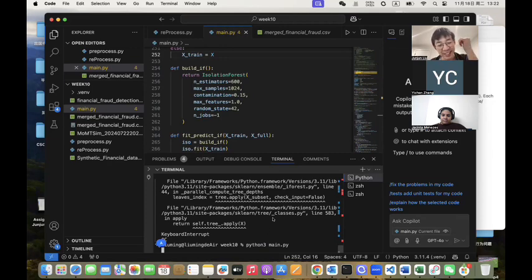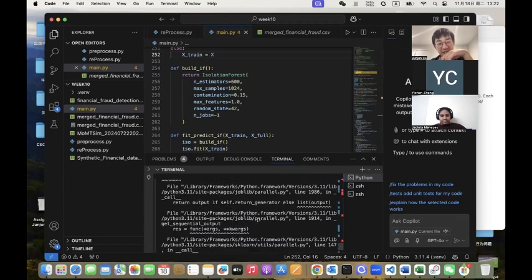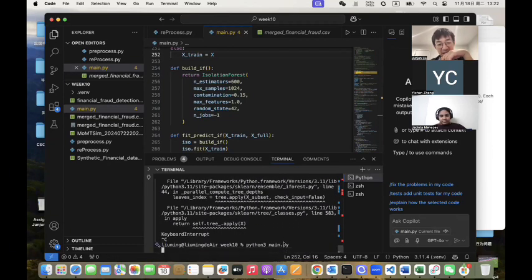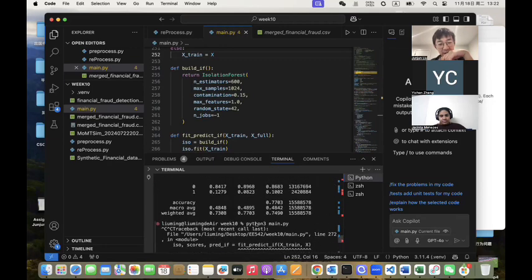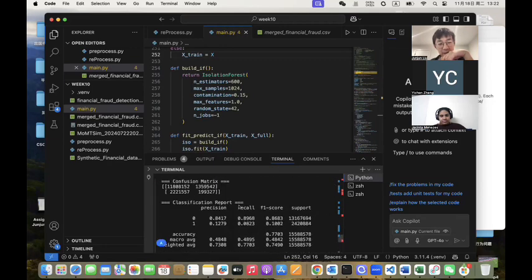Okay, I don't know why this time takes so much time. Maybe I can show the previous results. So in the previous result, we can see the classification report.